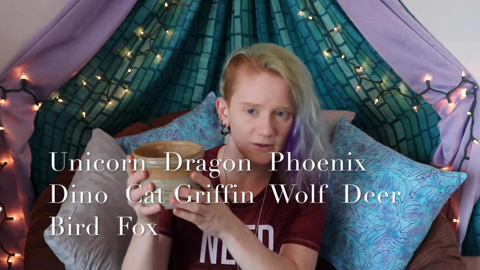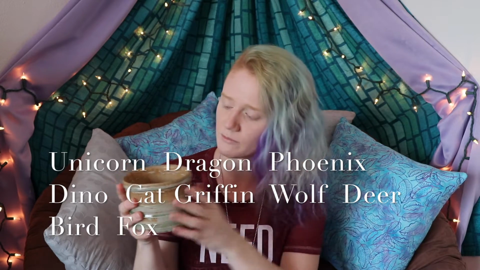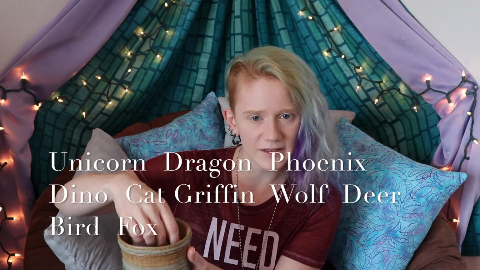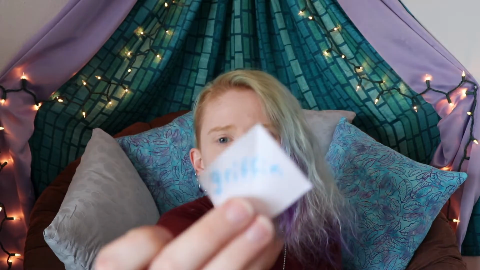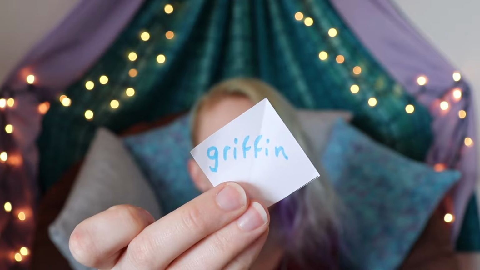Okay, so we have our little cup right here. It's more of a vase or whatnot. I don't know. I found something that didn't look horrible, like a solo cup to pick from. So we're gonna randomly pick one of these little pieces of paper and we're gonna see what we get. Okay, I don't know if you can read it. We are doing a Griffin.